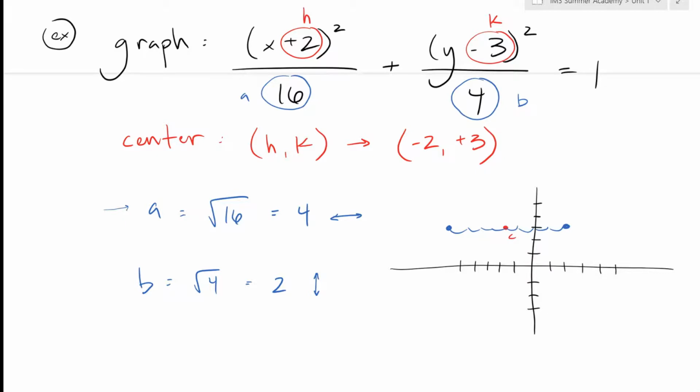All right, and now we're going to go B up and down. So 2 up and down. So 2 up, 2 down. And you notice, see, they're not all the same distance, so it's not going to make a circle. We've created this oval shape. All right, we've created an ellipse here. A is the side-to-side distance, B is the up and down distance, and when those numbers change, this ellipse could be long ways, it could be up and down, depending on what the numbers give us.